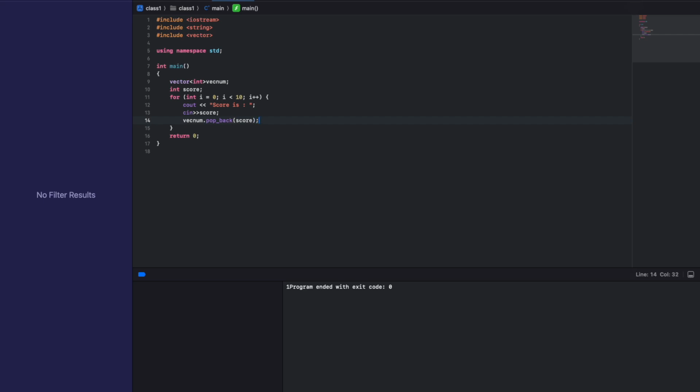And there's an error about the arguments for the function pop back, sorry, push back. That's correct.